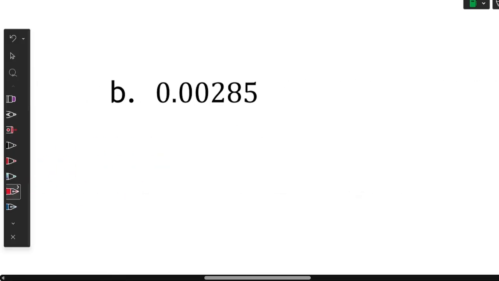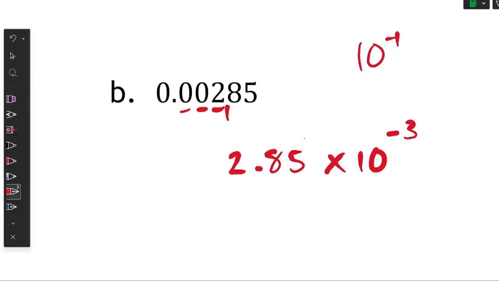This one, I'll put the decimal right here. It's 2.85. Now I can see that the number that I just wrote down is much larger than the number I was given originally. And in order to make this number smaller, I'm not going to multiply by 10. I'm going to divide by 10. And we showed dividing by 10 by using negative powers of 10, right? So each negative power of 10 is equivalent to dividing by the number 10. I can see I need to divide by 10 one, two, three times. So this is just going to be times 10 to the -3rd power. So this is equivalent to 0.00285.